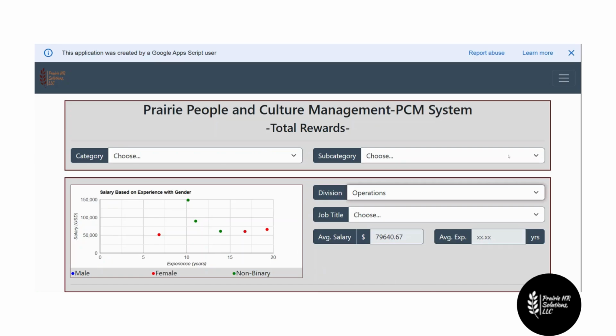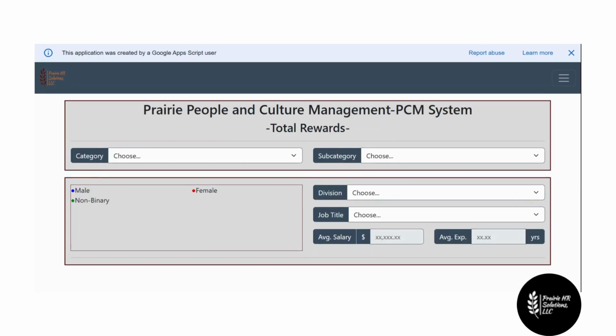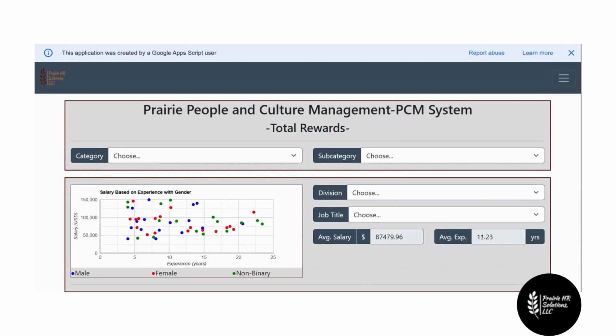Okay, let's refresh it. And perfect. So if we were looking at all of our data right here, we can see that as a company, our average salary is $87,479.96. And our average experience, not time with company, but our average experience is 11.23.